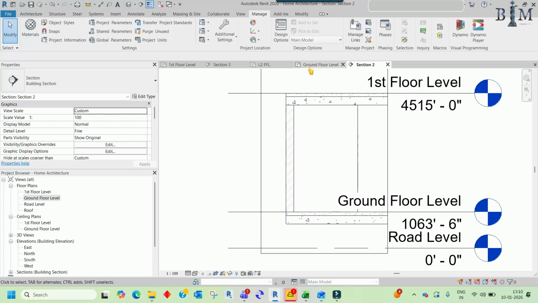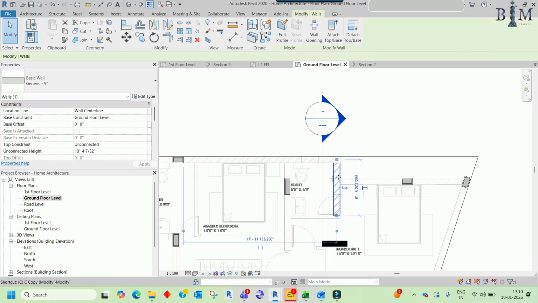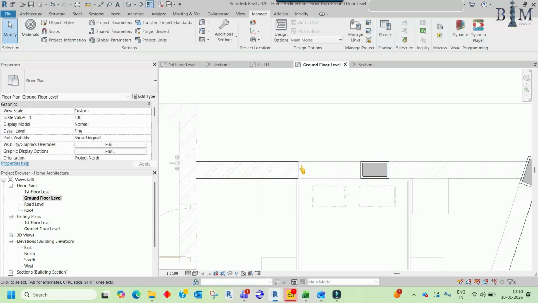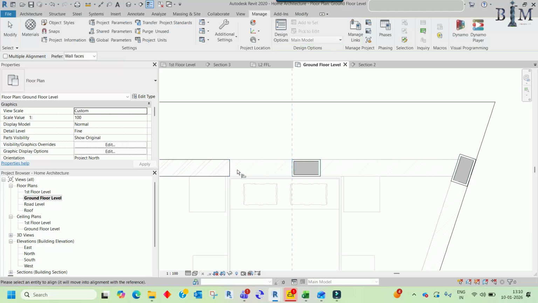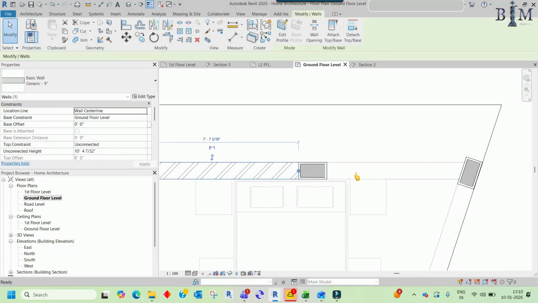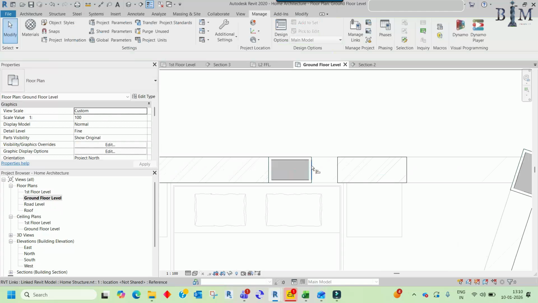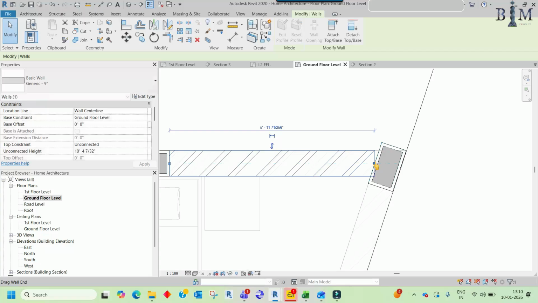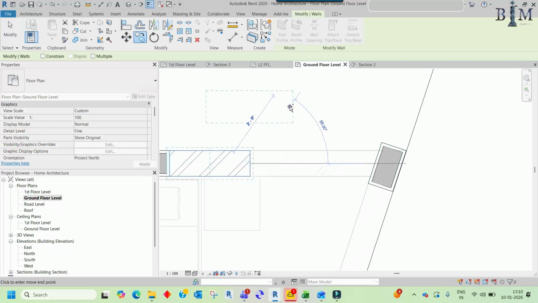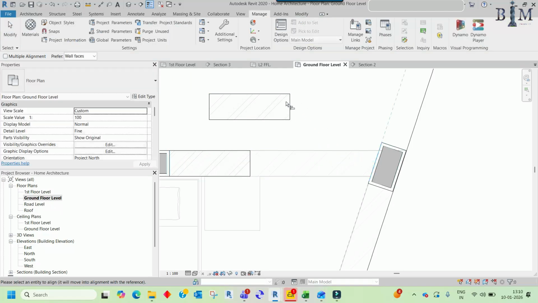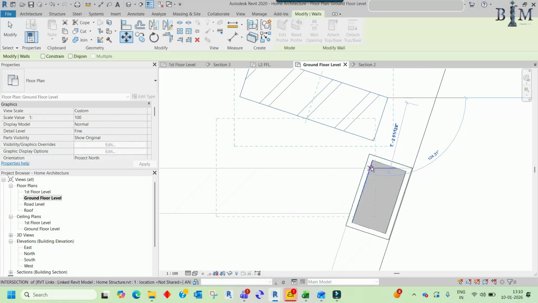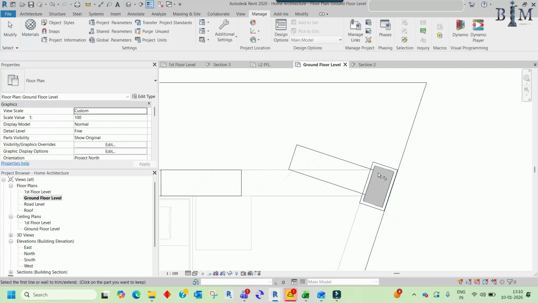And this is now floor to floor, and check again CS, and here take another wall and stretch the wall up to this, and here align the wall up to this, copy or CS, and take the wall up to this. And you can see this is not matching. So here just copy the wall and align the wall with this line, and move the wall on this line, and trim the wall.